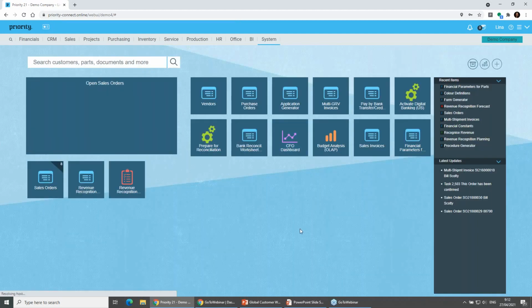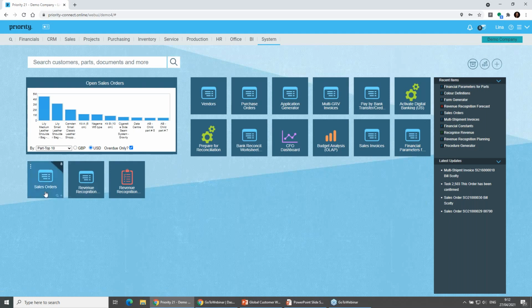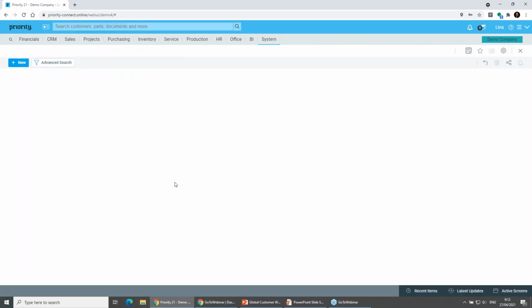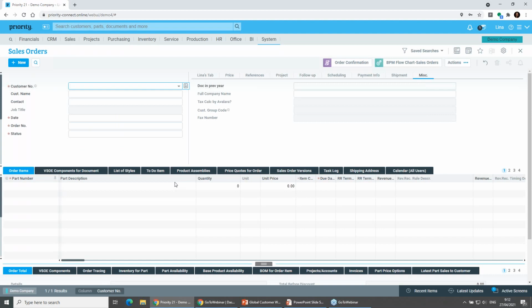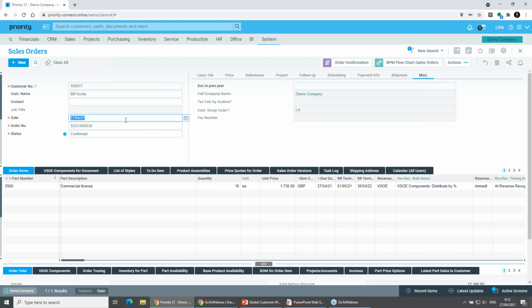So leaving this area and going into the sales order, today I'm going to use the example of a sales order as the contract obligation. As we said in the presentation, it can also be the sales invoice. So it doesn't have to be an order, but for the purpose of this demonstration, we're going to use an order, which is the classic way to do it.